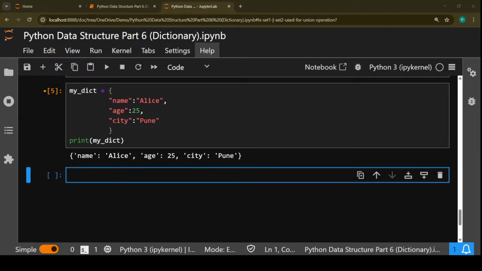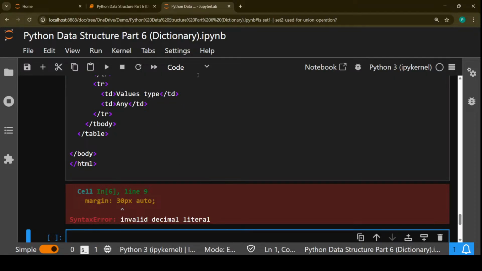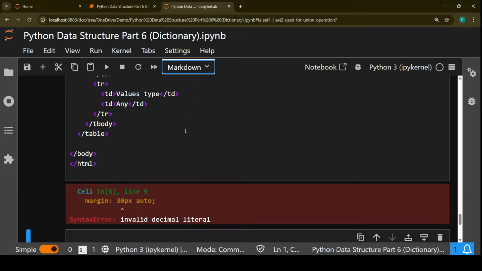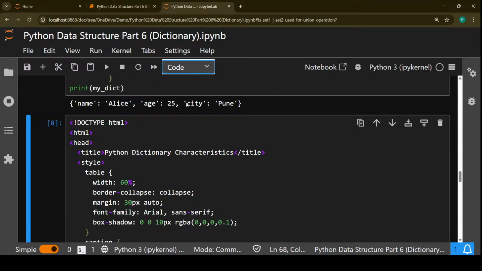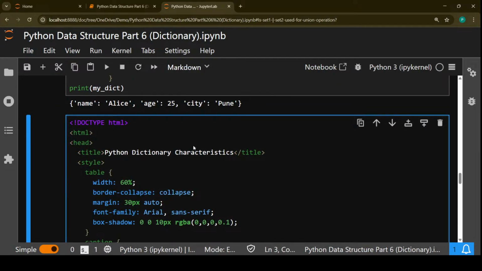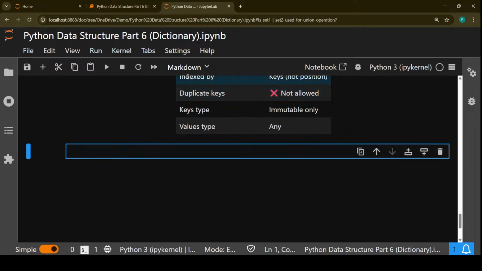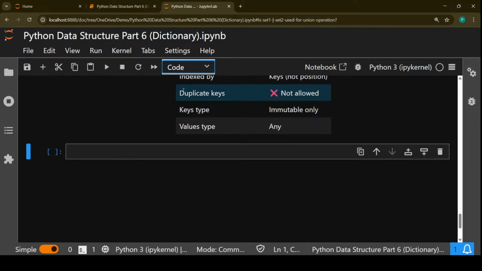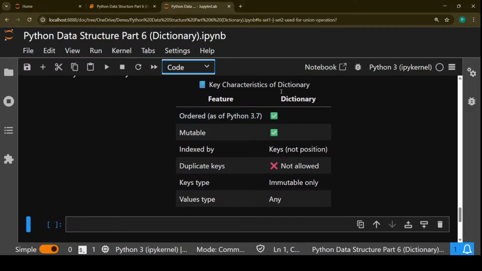Okay, now the next thing we'll see about dictionaries is the characteristics of a dictionary, okay.